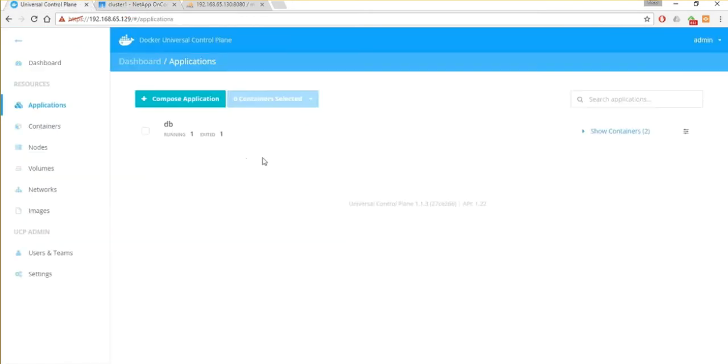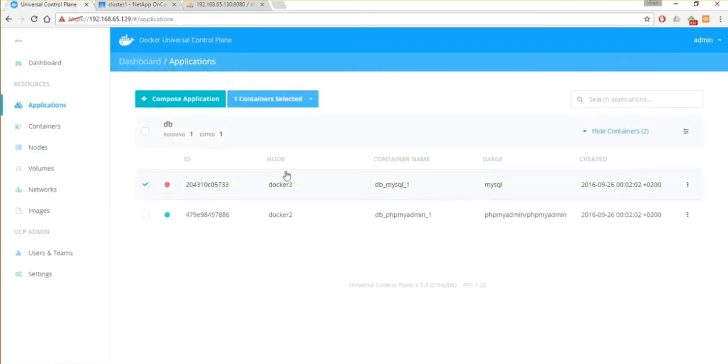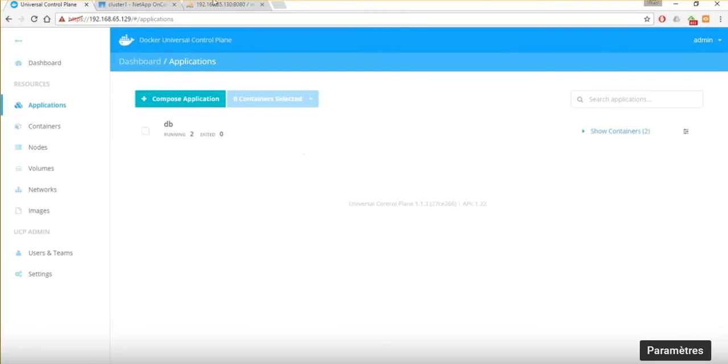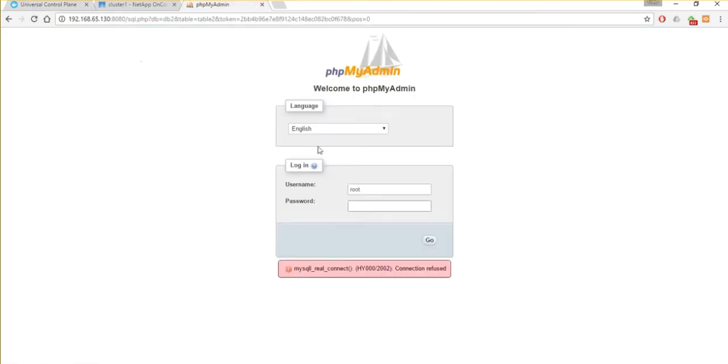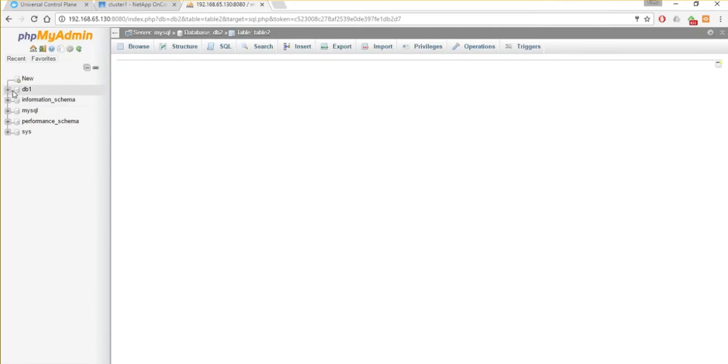Okay, so the snapshot has been restored. Now let's start the container again, and let's check. I have to log in again since it has been restarted. And let's check that DB2 disappeared because it was not present when we performed the snapshot.